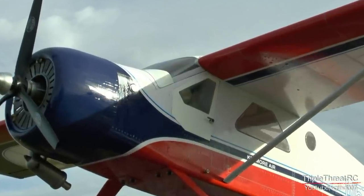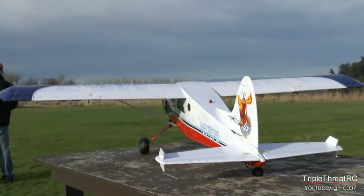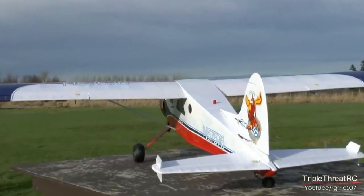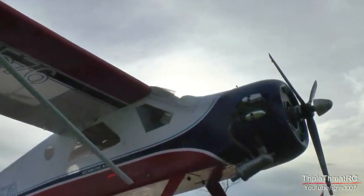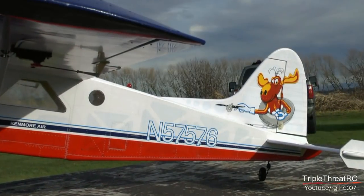Great flying little plane, really nice characteristics. Doesn't have flaps on it, doesn't need it. What else? I've got a Master Airscrew 3-blade on there. I think it's a 13-8 3-blade Master Airscrew prop.